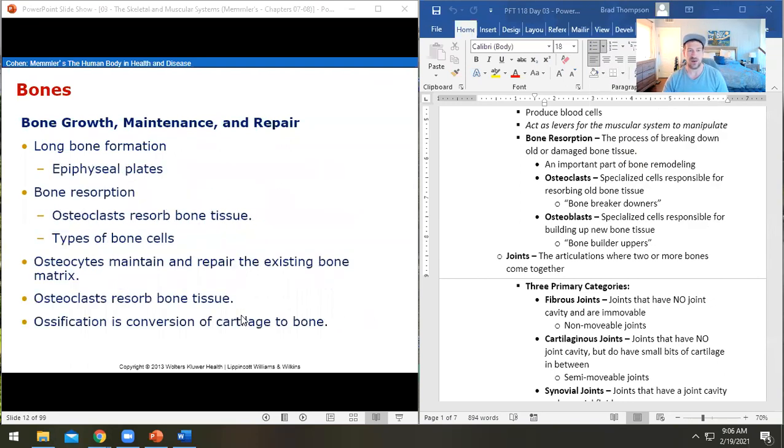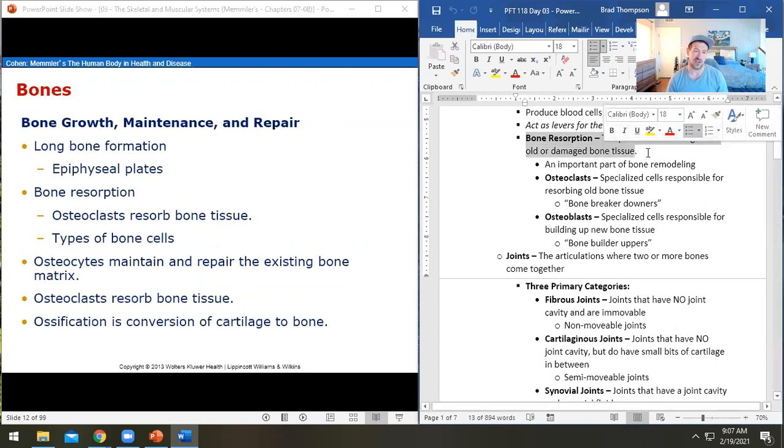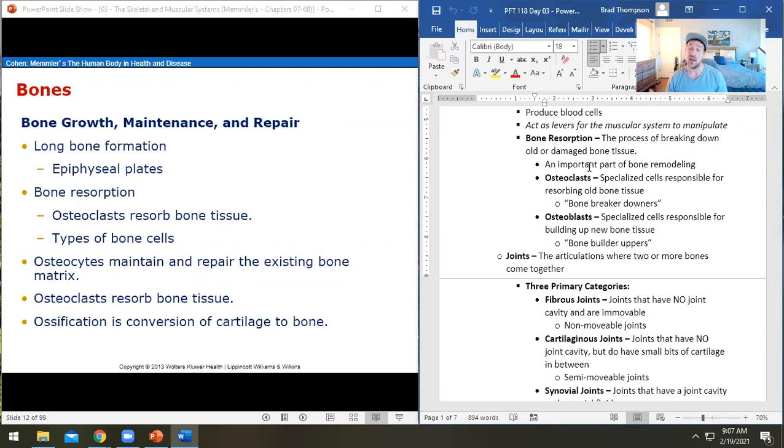So the cells that do this, the cells that are responsible for repairing your bone tissue, this whole process, by the way, we're going to call bone resorption or bone remodeling. Bone resorption is the process of breaking down old bone tissue. So bone resorption is where your immune system comes along and eats away any bone tissue that is damaged. And then what that does is now you don't have any imperfections in your bone. You get this nice smooth area, and some more bones can come along and lay down better, stronger bone tissue. So this is a very important part of bone remodeling.